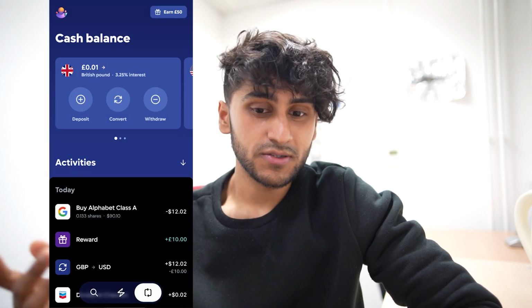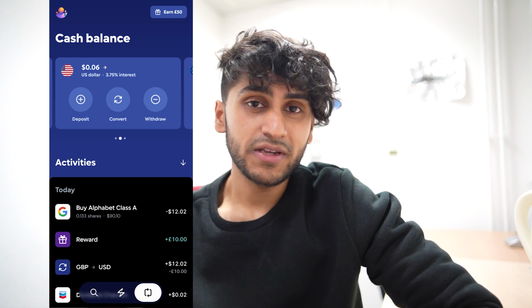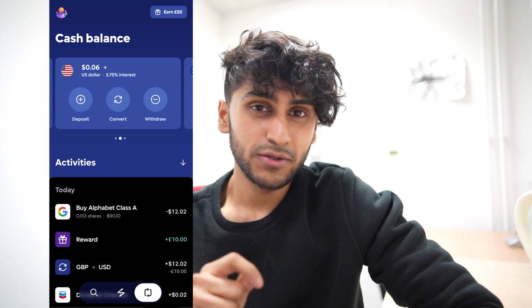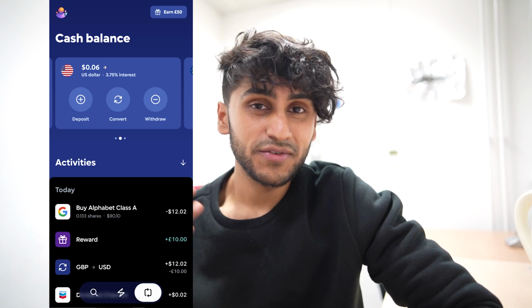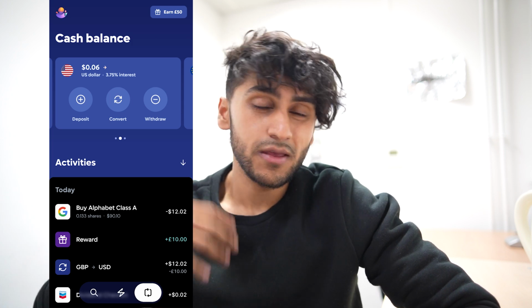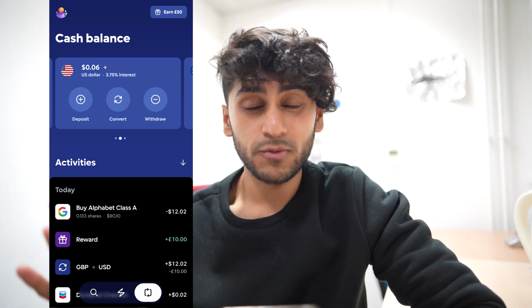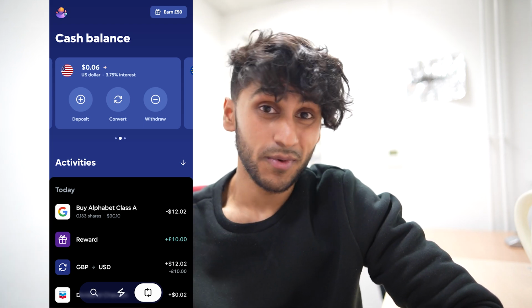So if you're buying US stocks on Lightyear, most of the time your cash will be then converted into dollars. And if you're trading between American stocks, the best thing is that you don't have to pay FX fees, because you're just getting back everything in dollars, meaning that you don't have to keep changing your money between dollars and pounds. You can just keep it in dollars and accrue that as interest. And then when you're ready to withdraw one day, you can just take it as dollars, hoping that you get a good exchange rate for your money and stuff like that.